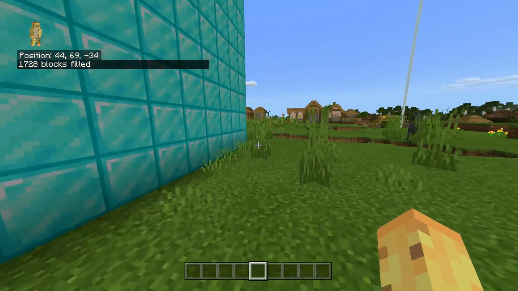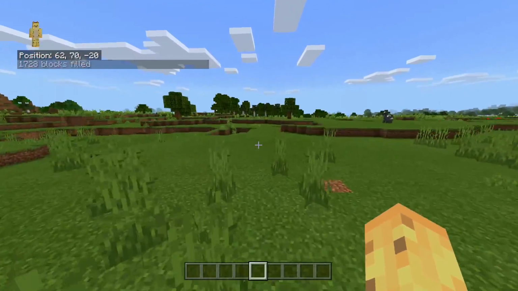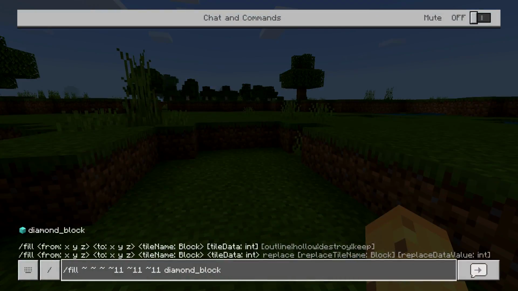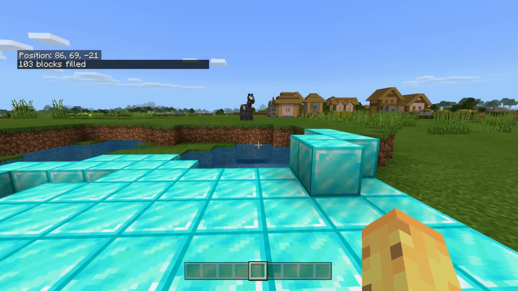But one thing that a lot of people don't know is you can use this selectively with the replace adjustment, and you can make it only replace blocks of one type of your choosing. So for instance, if we want to only replace grass blocks with diamonds, we can use this command right here, and we can replace all of the grass blocks around with diamond. Look how fun that is.